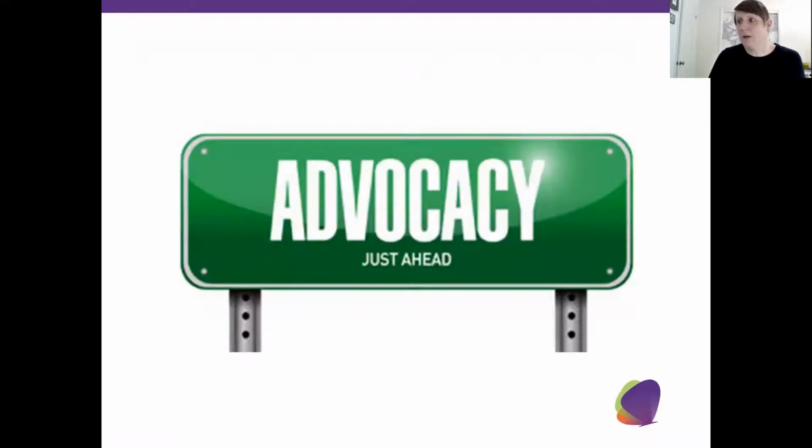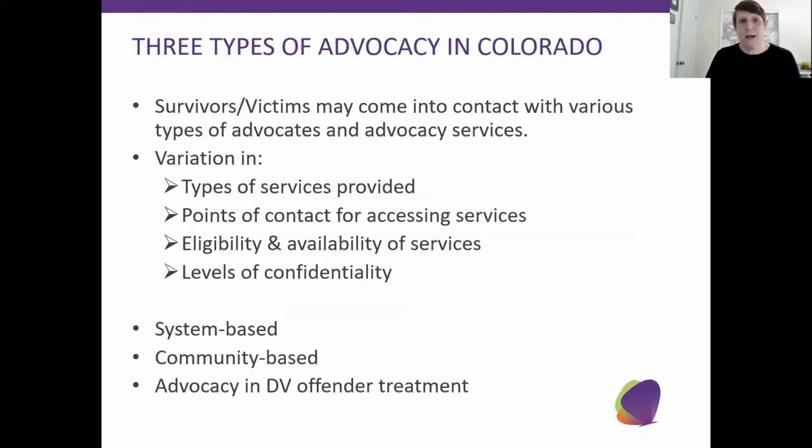All right, so advocacy just ahead. One of the things I mentioned in the overview is that there are 3 types of advocates in Colorado. Most of us are going to be mostly familiar with the community-based and system-based advocates, but ultimately there are 3 kinds, and that includes advocacy in DV offender treatment. I think it's really, really important for us. We're just going to do kind of an overview of the 3 of these, obviously with more focus on TVAs.